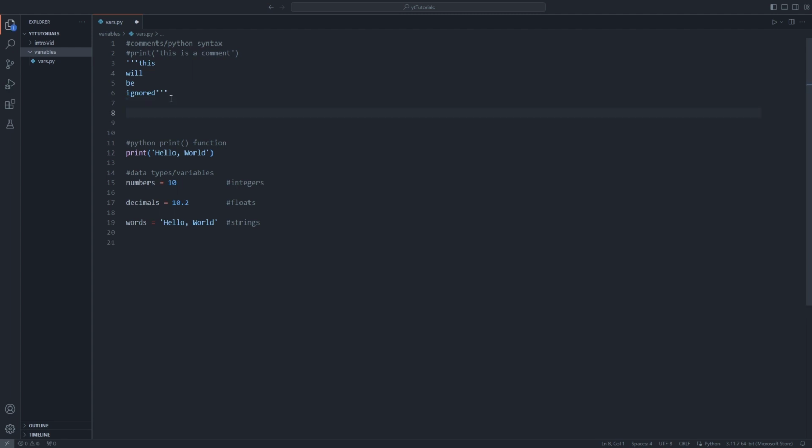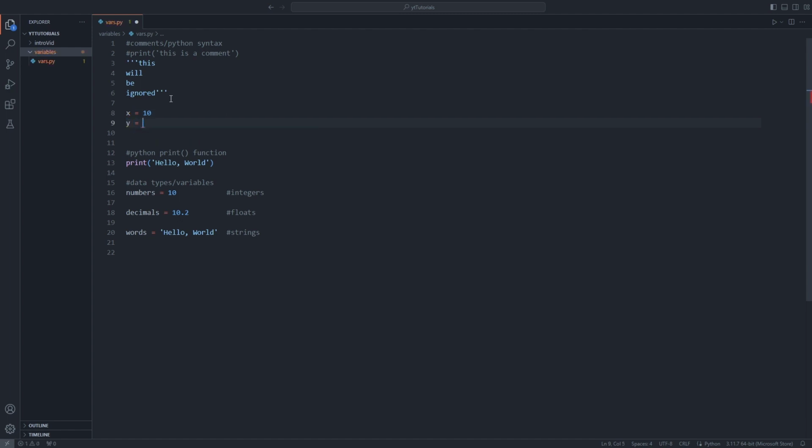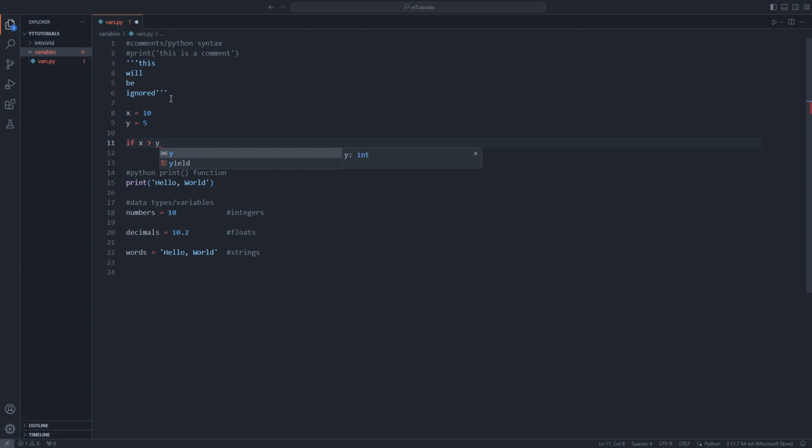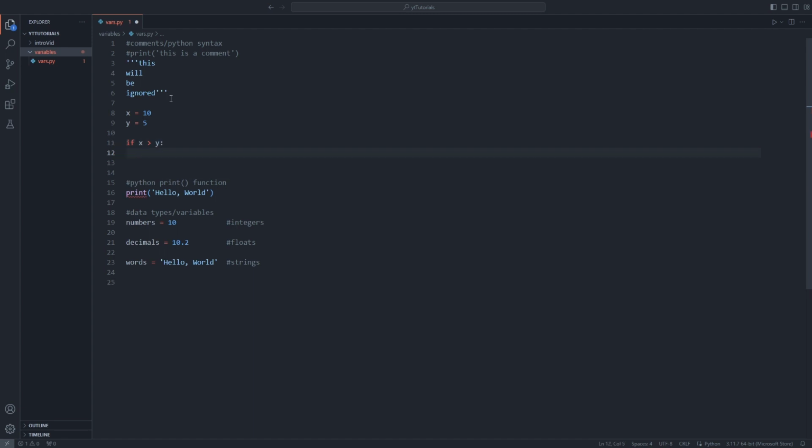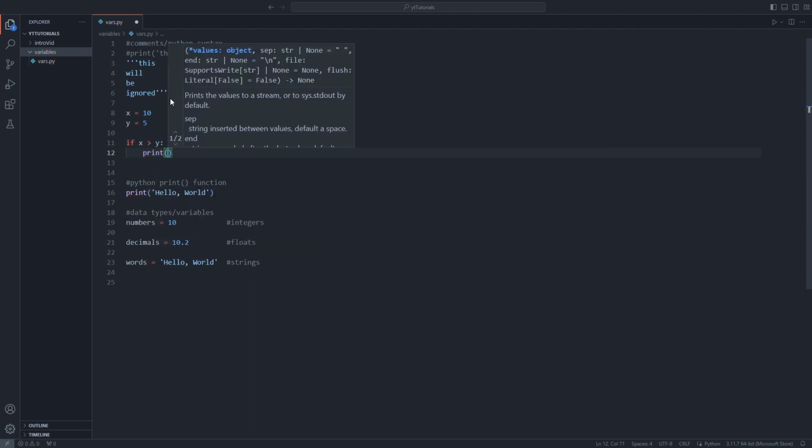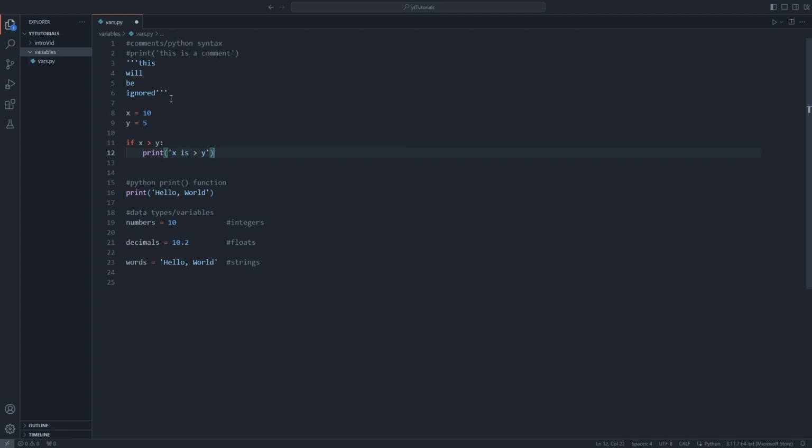So let's take, for example, we'll talk about variables here in a second, but I'm just going to declare a couple here. And we'll say if x is greater than y, and we're just going to have it print x is greater than y.